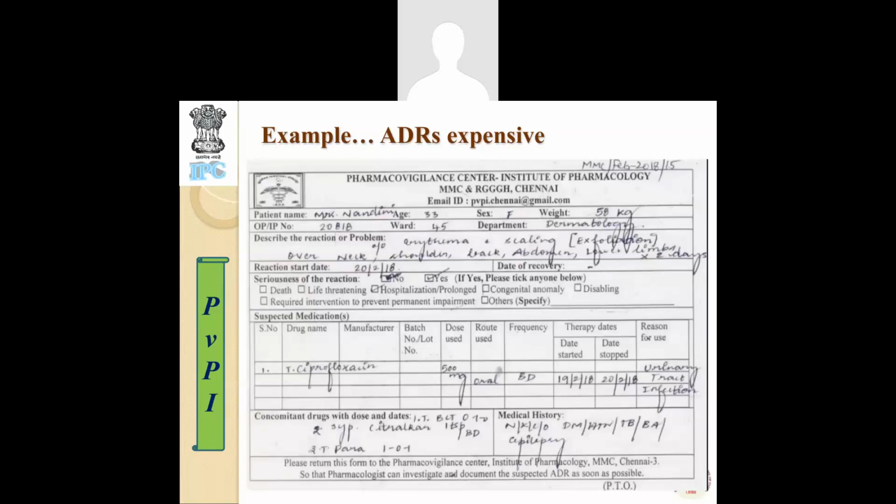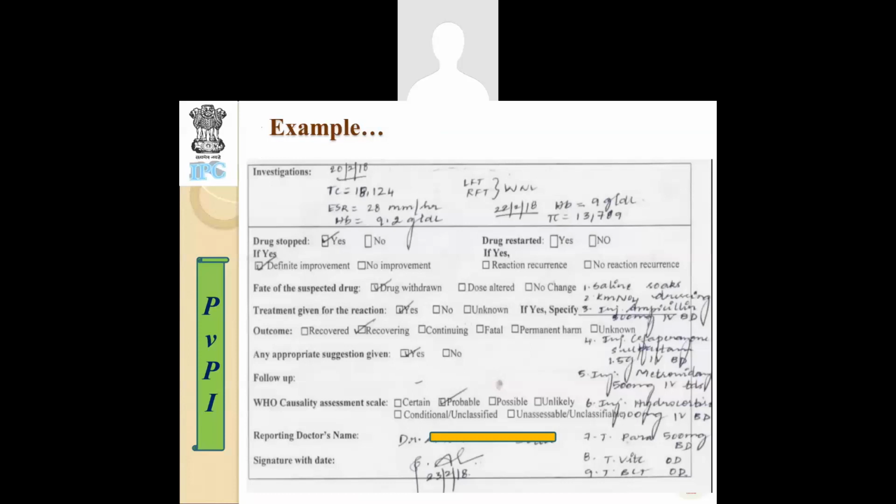If you see the next slide, you can see the drugs given, entire 9 drugs. For treating the adverse drug reaction, 9 drugs were given. So that makes a difference, that ADRs are expensive, isn't it? For treating the urinary tract infection, only 3 or 4 drugs were given. But for managing the adverse drug reaction, 9 drugs were given. So there is a difference between the treatment of the disease and the ADR. I am not telling about the differences, but you can find out the expenditure. What could be the expenditure for treating the disease and the adverse drug reaction? So it is more expensive. ADRs are more expensive.